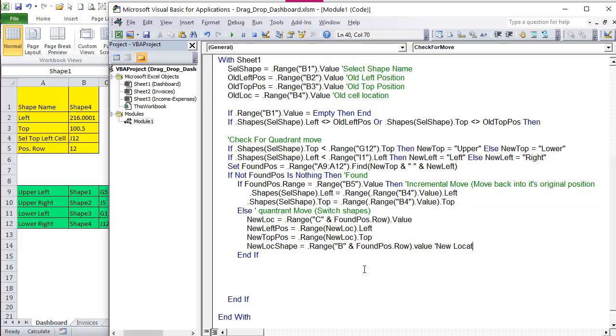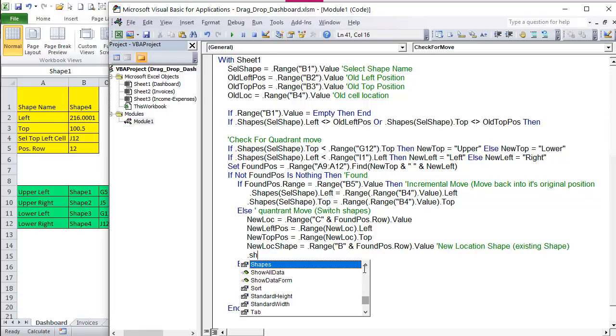So that's the new location shape, right? Because that's our new location. It's what is already in there, the existing shape. That's the existing shape in that location, because we need to move it out of there and put it into a brand new location, wherever it was previously. So now that we have defined that new location shape, we can then move it over. So .Shapes, the selected shape.